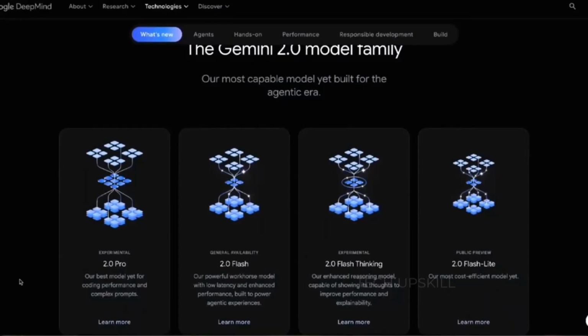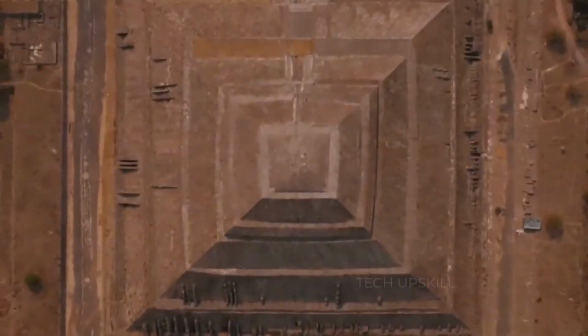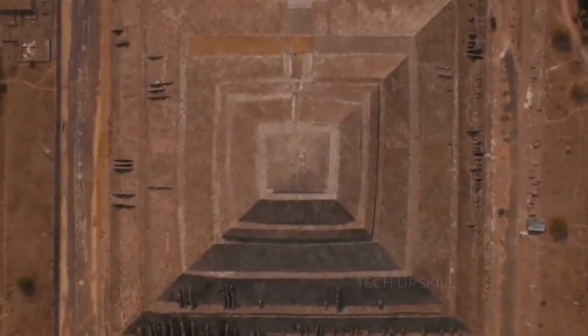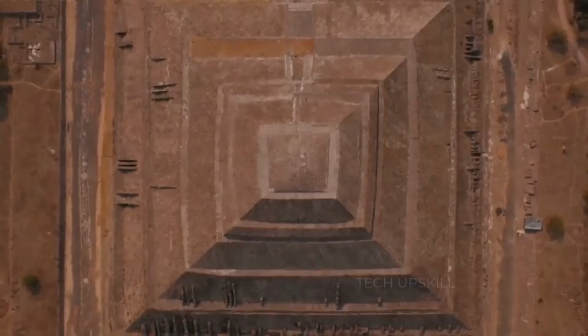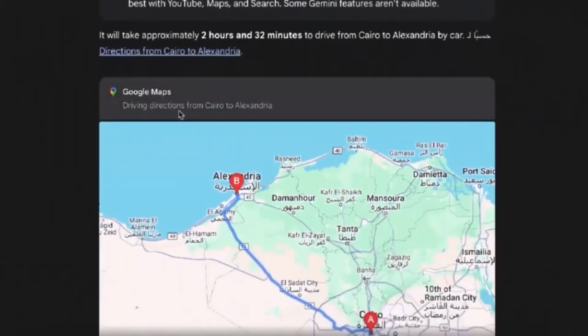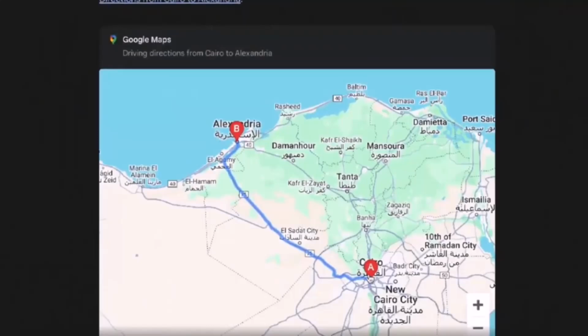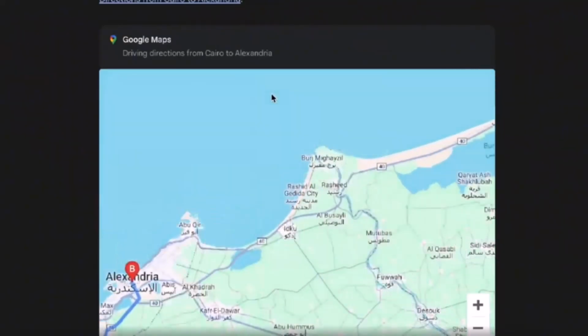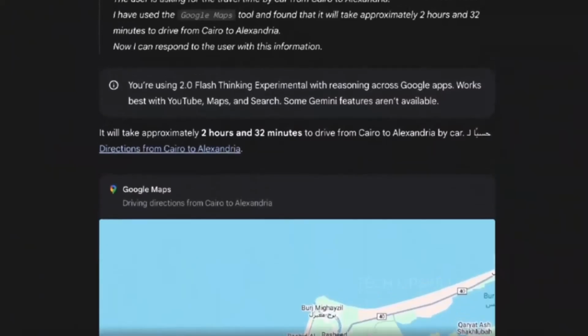The Flash model is fast and excels at image understanding. For example, when uploading a picture of the pyramids, it was able to analyze the historical landmarks and their heights in detail, even providing the heights in meters. The second model, Flash Thinking Experimental, is a thought model that shows its reasoning before giving an answer. It cannot access real-time internet data. When asked how many R's are in the word strawberry, it thought step by step and correctly answered 3 R's.